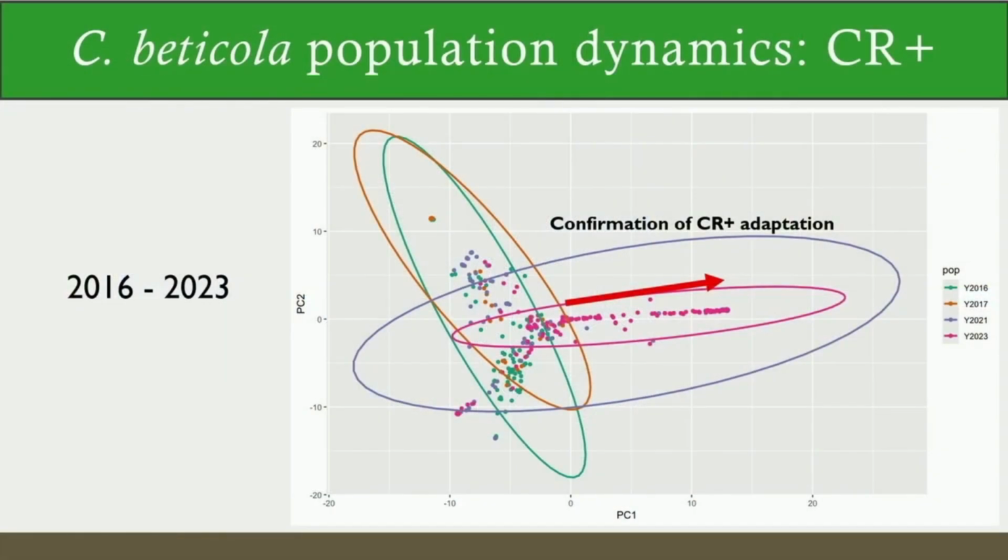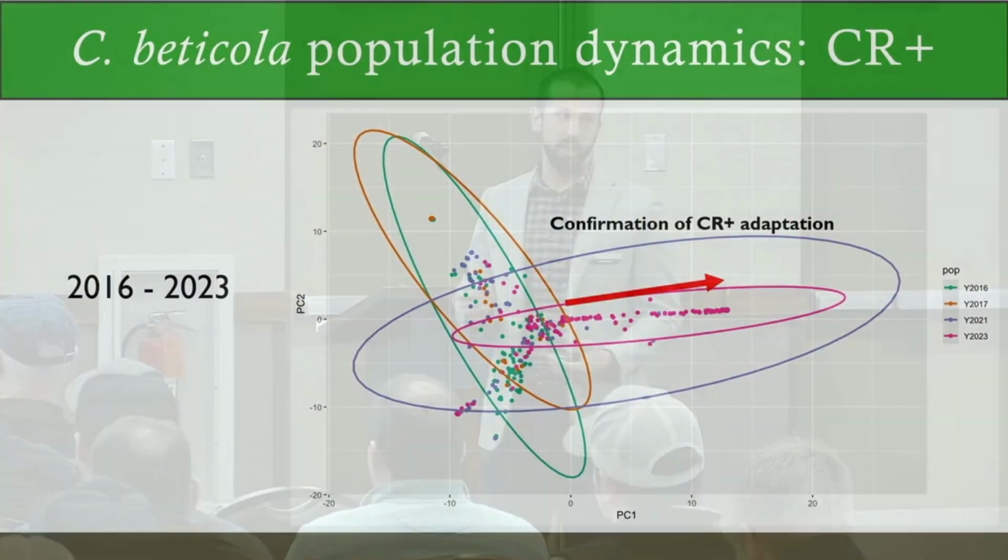Now, this was interesting to us because this was the first year that CR+ was introduced, and being a great source of Cercospora resistance, it makes sense that this would be a fairly strong selection pressure and drive the population in one direction in order for it to try to adapt. To confirm that, we sequenced a population from 2023, and essentially with all the isolates now shown in pink here, we're able to confirm that that specific divergence does appear to be related to CR+. And this cluster on the far right, over very far right here, are actually exclusively isolates derived from CR+ fields.